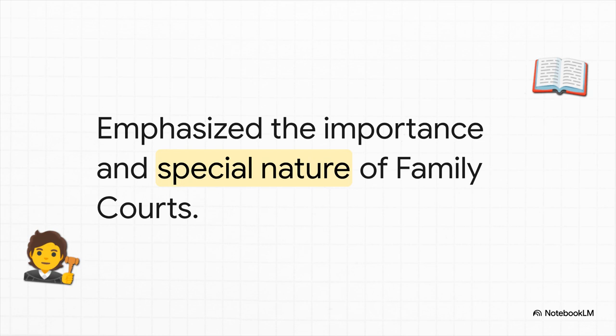They noted that an ordinary, even brilliant civil judge might still be totally unfit for a family court if they lack a socio-legal approach. The court ruled that dispensing family justice requires a unique sensitivity, a deep psychological understanding, and a genuine commitment to saving marriages, not just mechanically applying dry law. This case is your ultimate proof of the special nature of family courts.